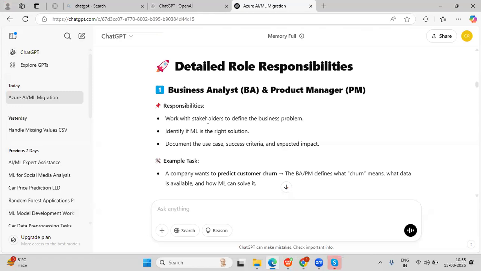They work with stakeholders to define the business problem before developing any ML model. They will identify if machine learning is the right solution or not. They will also document the use case, success criteria and the expected output. They will define everything in step one.